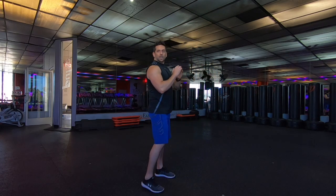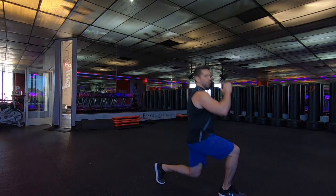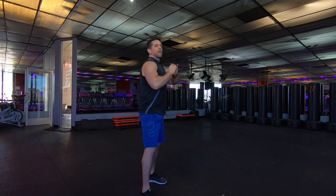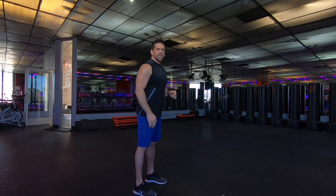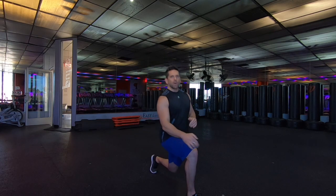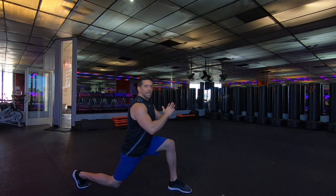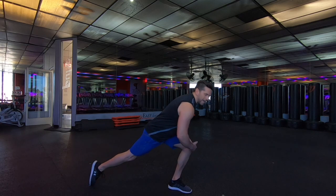From the side, it looks like this. It's a forward lunge, right into a backward lunge, okay? Then a sidestep squat. When you're doing that forward and backward lunge, watch that knee, okay? Try not to let your knee go out past your front toe. Same thing when you go backwards, got it? Drop back enough to where that front knee is not coming out over that front toe.